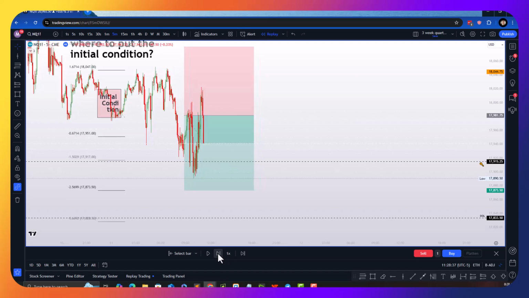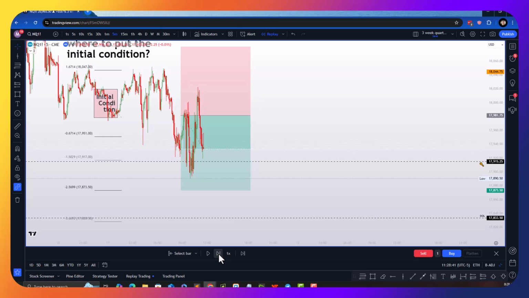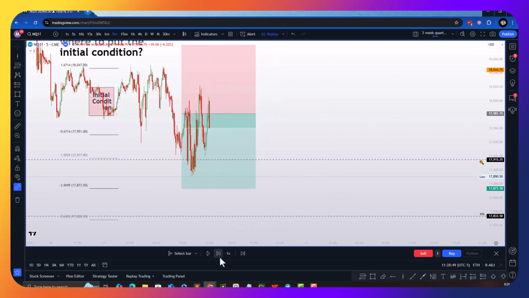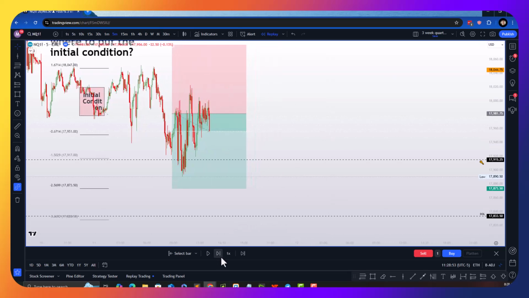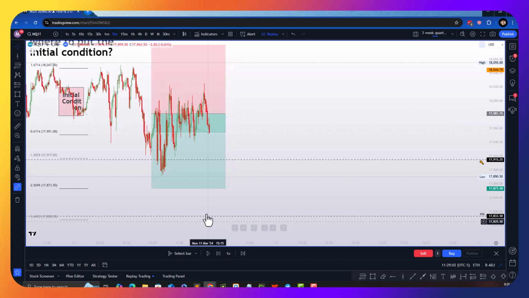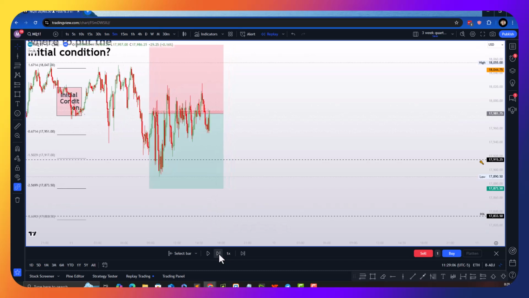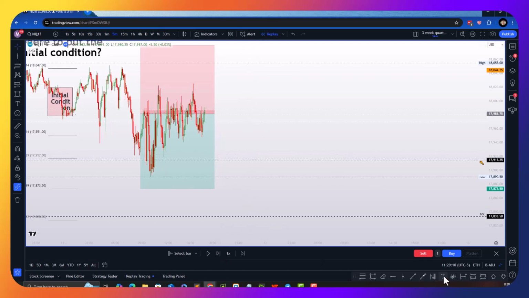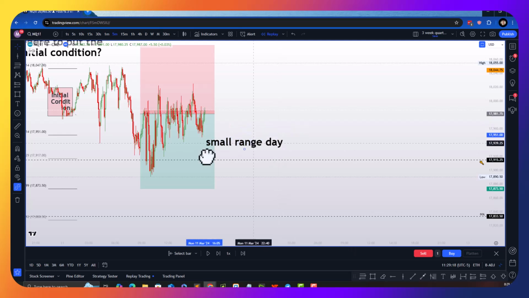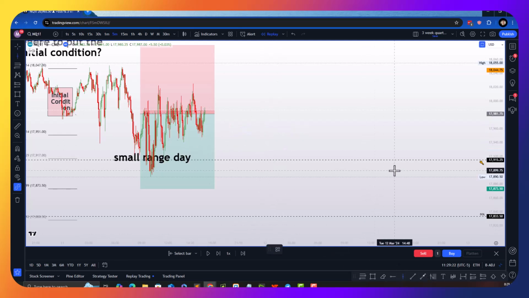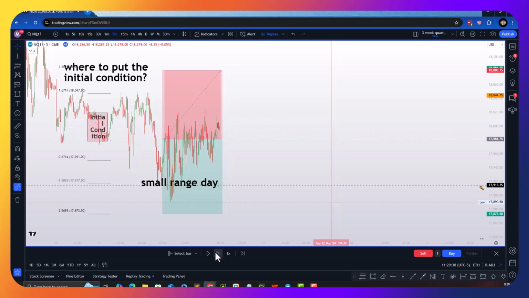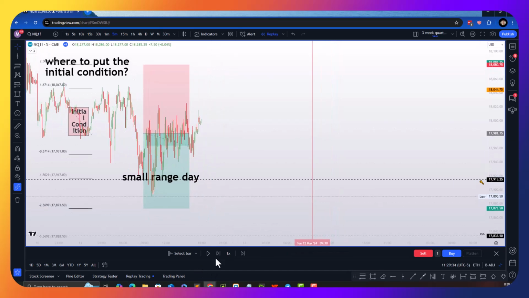Oh, I think I remember this. So this day just kind of chops around and stays in the range, and it never takes profit, and it never stops out. Just kind of plays between the initial condition and -1. So I guess that is probably an option seller's paradise right there. All option sellers are making money that day.